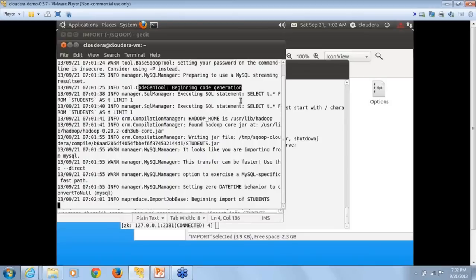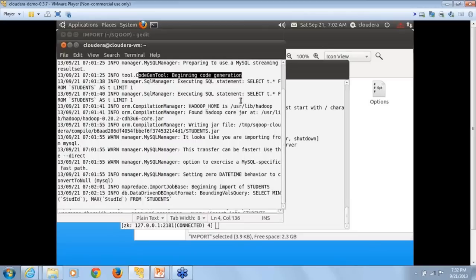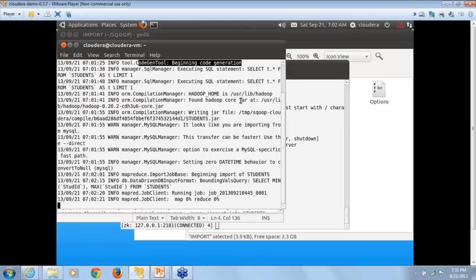So it is beginning the import of students. It's running the job to import it.